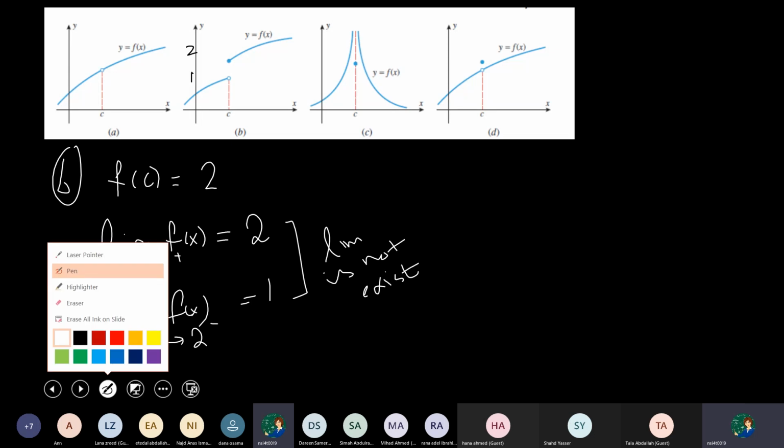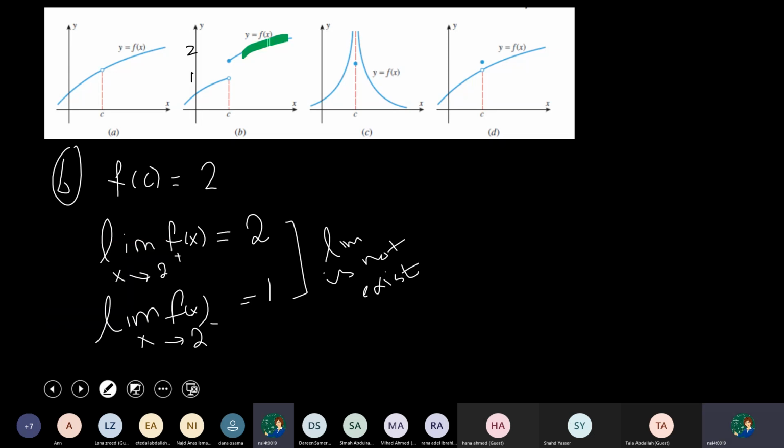2 from the right now. Here is 2 from the right. The function is going to be at point 2. And see, but from the left, the function goes to be near 1. Is it clear now? Yes. Who asked me how can I bring 2 and 1? Me, Tala. Okay, Tala, is it clear? Yes, thank you. Okay.